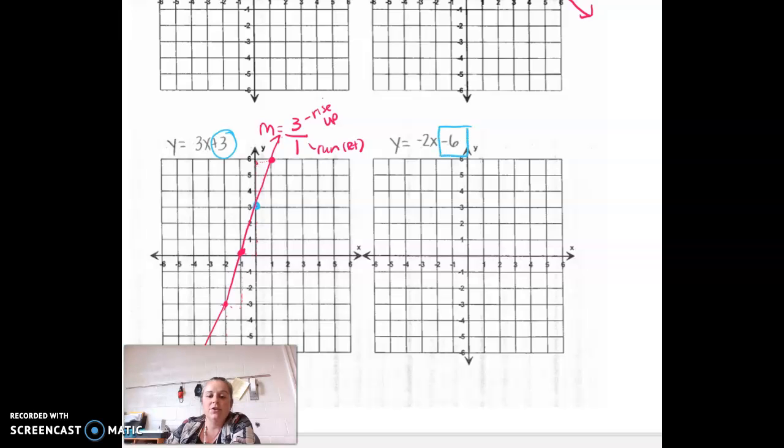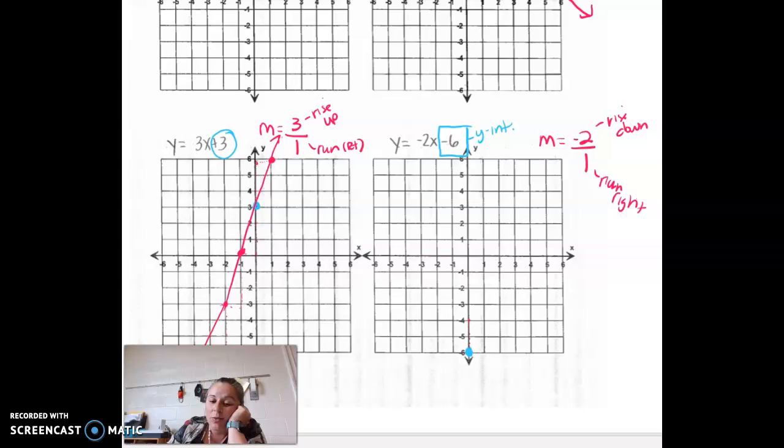Take the sign in front. So your y-intercept is negative 6. I'm going to go down here to negative 6. Put a dot. And then my slope tells me down 2 over 1 again. Right? So we're going to go down 2 and over 1 to the right. But it looks like I can't go down 2. So if I went up 2, I have to go backwards.